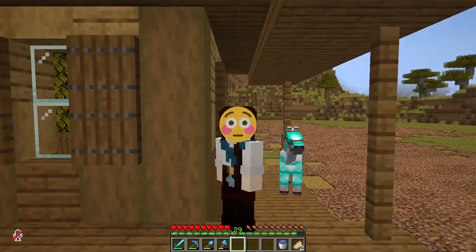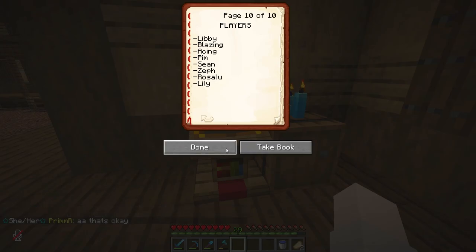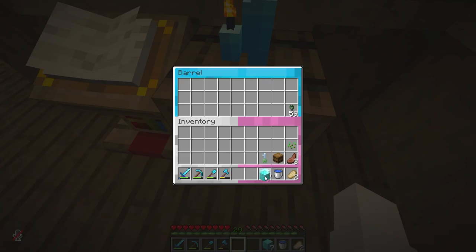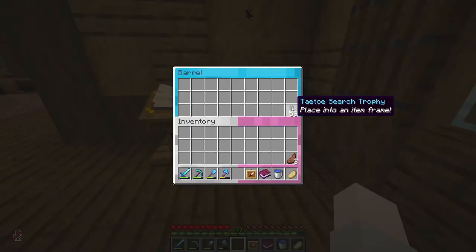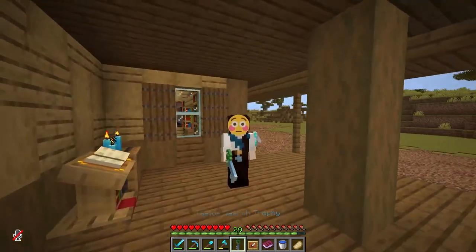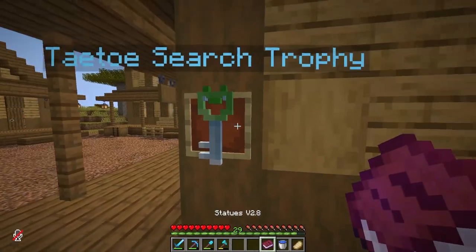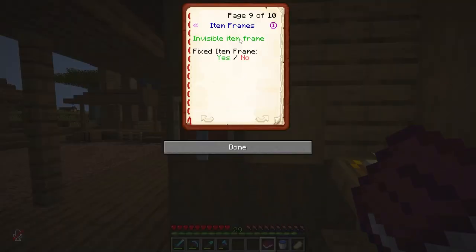I forgot I was wearing that. We already have quite a few people signed up as well, which is great for me. Let me just take all of these. Now, every time you find one of these, you're able to take one of these little trophies just as a little congratulations. I keep forgetting I'm wearing this. You can put it in an item frame, then with the little statues bug that everyone can use, make it invisible.